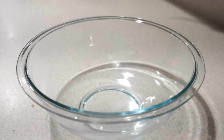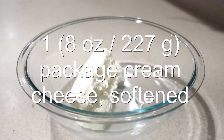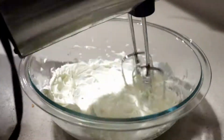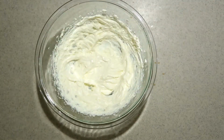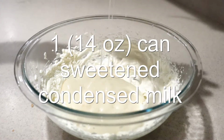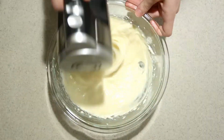To make the filling, in a large bowl, add in the softened cream cheese and beat it with an electric mixer until it's smooth. Then add in the sweetened condensed milk and mix it in until it's combined.